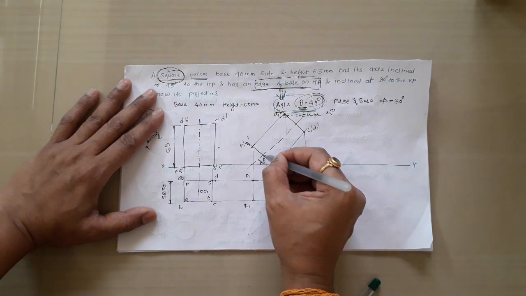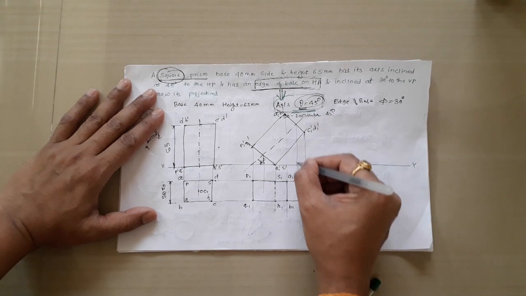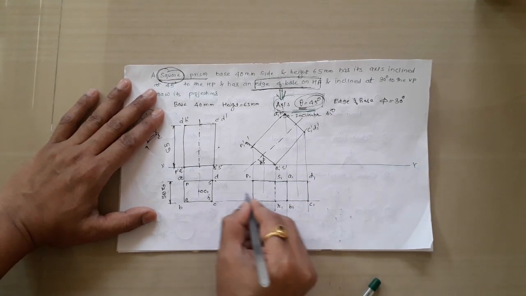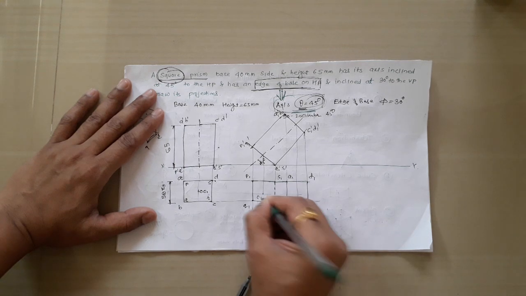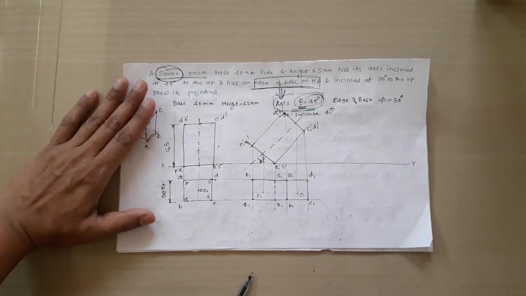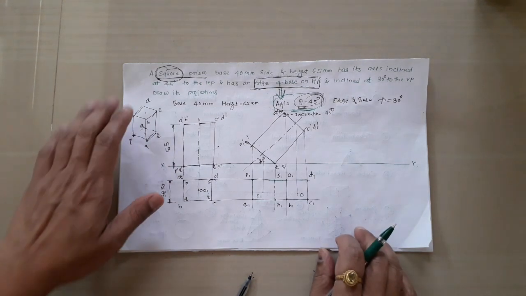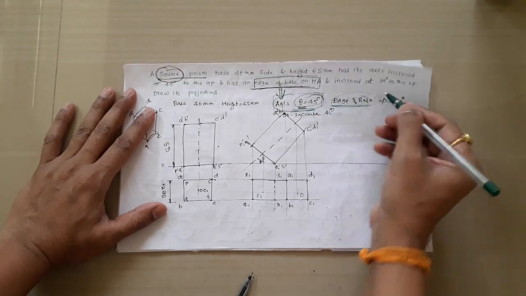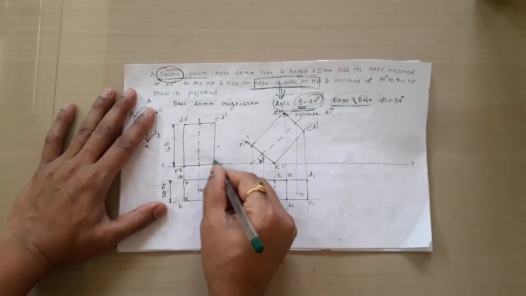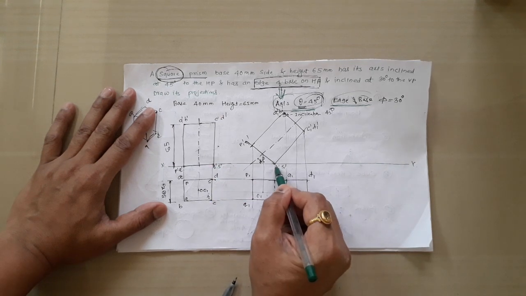Also take the projection of the axis. This point is O1, this point is O. In this way we are going to complete this top view. In the last stage, what is given to you? The edge of the base. Which edge of the base? The base edge which is in the HP, that is for this case RS. Why is RS in HP? Because its front view is on the reference line.